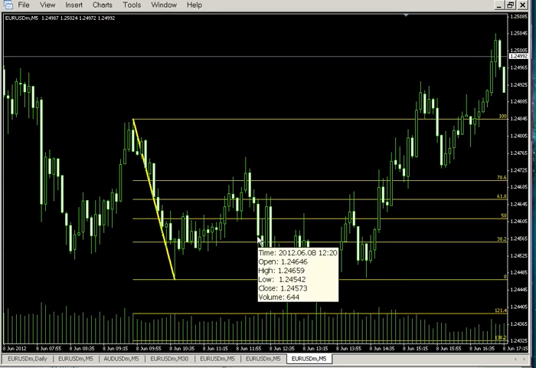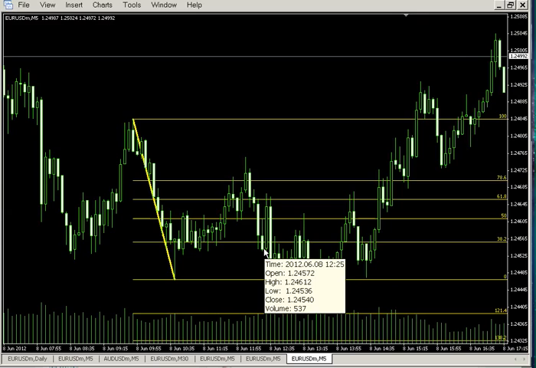Now I would be saying to myself, okay, now we just went back down to the 38.2%. So we wait, we get a close, and we get a lower close. Now I probably would have gone in right here, but again, this time, support and resistance. So my stop would have been actually up here this time, because that's the high. So I would have gone in, and obviously this one would have worked out.